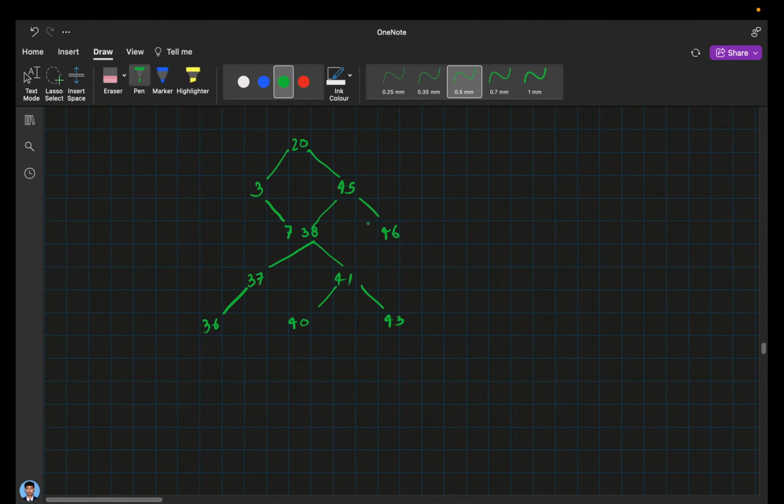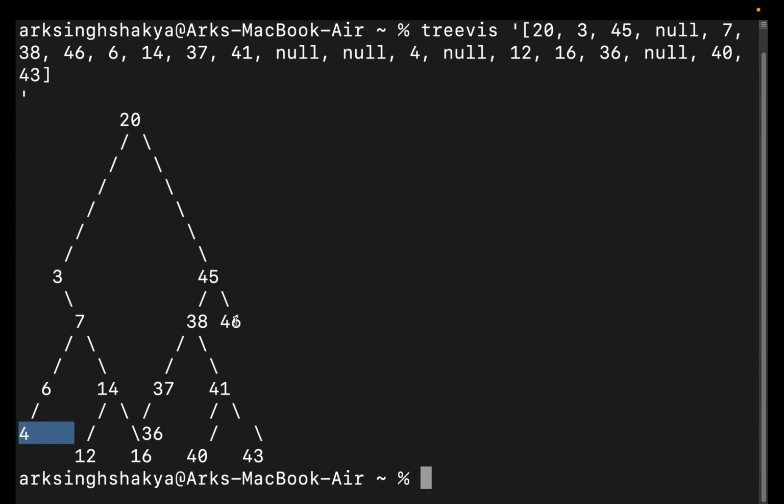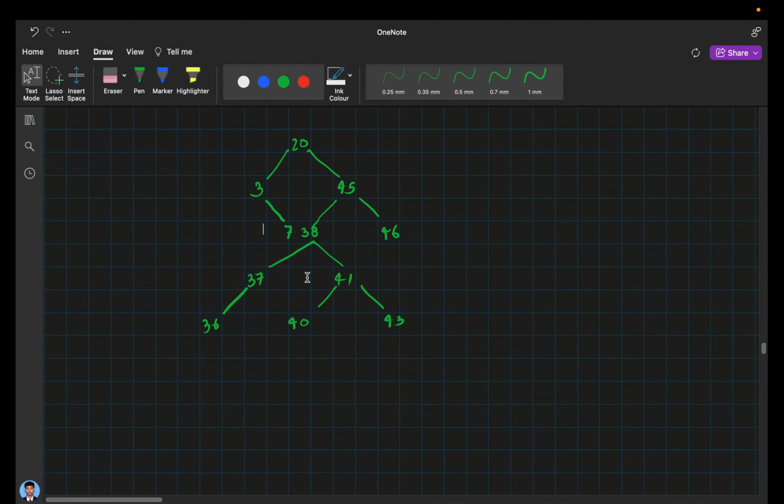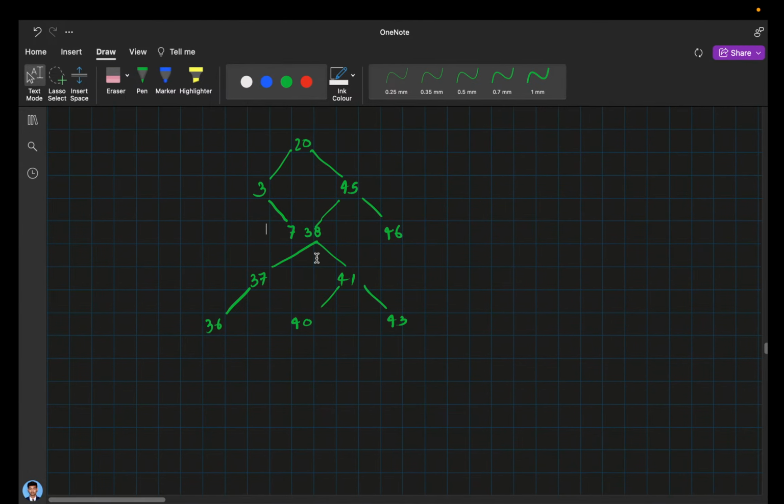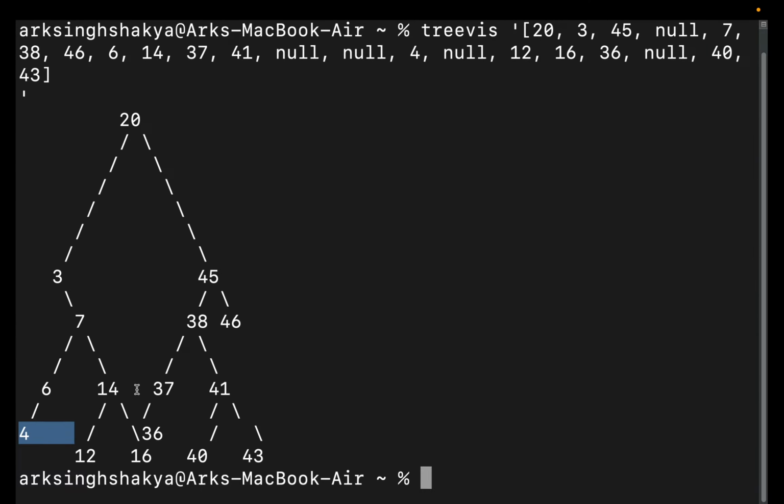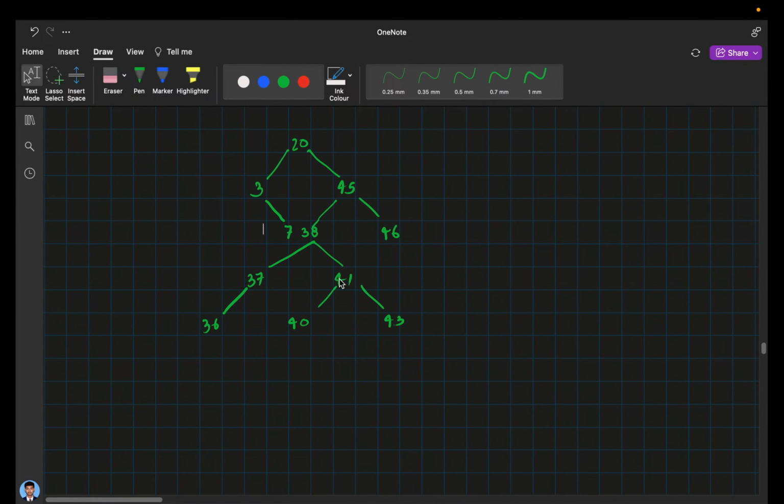It comes 7. Okay, and 7 where it comes, it comes with 14. So here 14 and 41. Yeah, so 14 and 41.